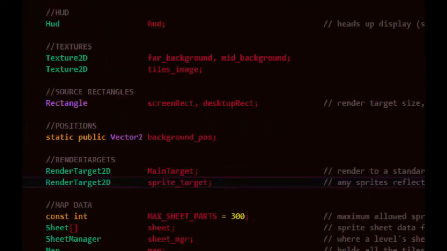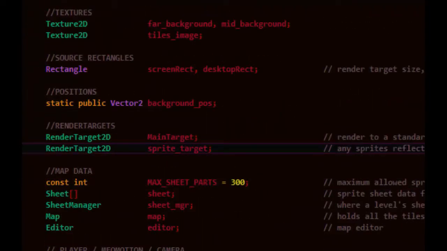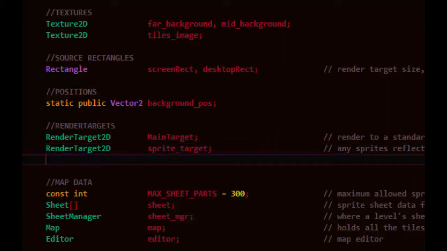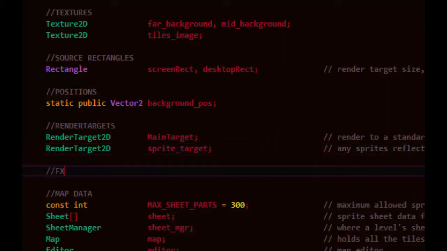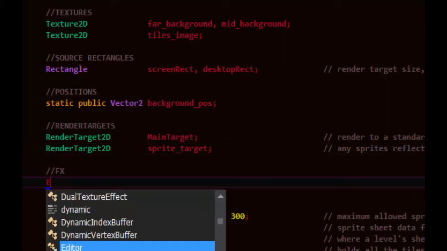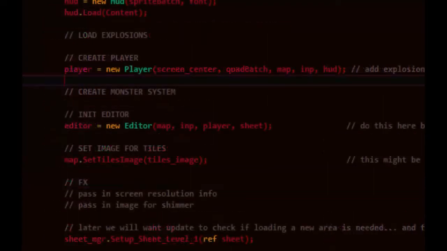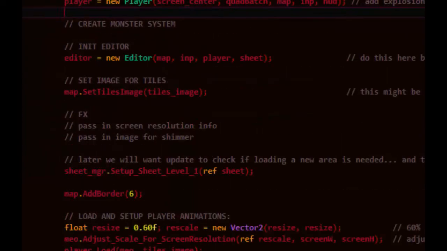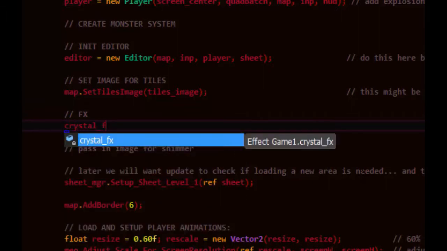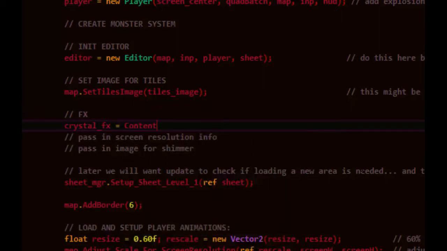In game 1, let's go down to the section where there's render targets, and just after that we'll add our effects stuff in there. So we'll say effects section, we'll say effect crystal effects. We'll go down into load content to where we said we were going to put our effects stuff in. Right after set image tiles, we'll put crystal effects equals content.load.